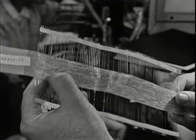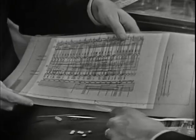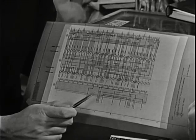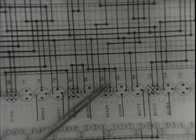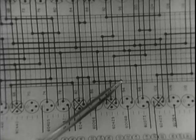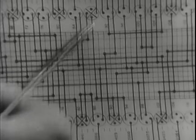This matrix, then, is the wiring that sort of connects one little microelectronic circuit to another. That's right, John. This wiring diagram shows you how the matrix can be used to interconnect the micrologic elements. See here, a wire will run from this can down here where it's welded through to the other side, run down, break out to another can, and up here to another.